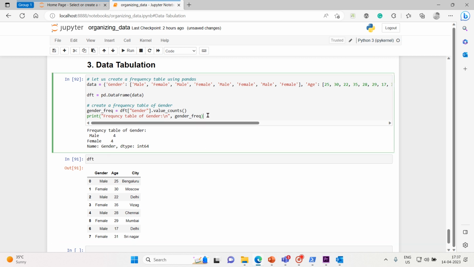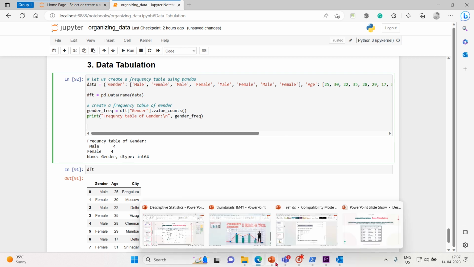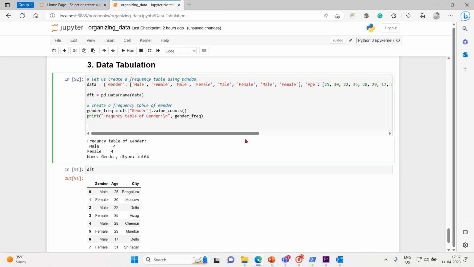Next, let's create a contingency table of gender versus city, because we have defined it in two ways: frequency tables or contingency tables.